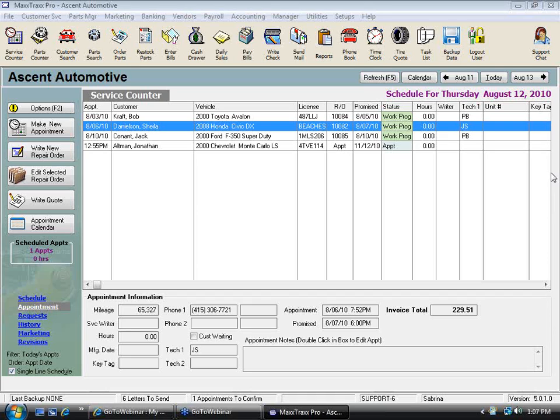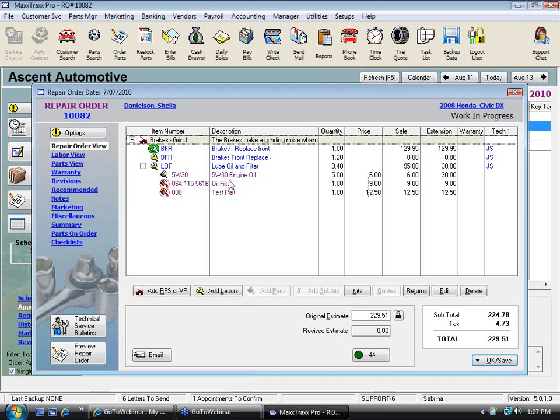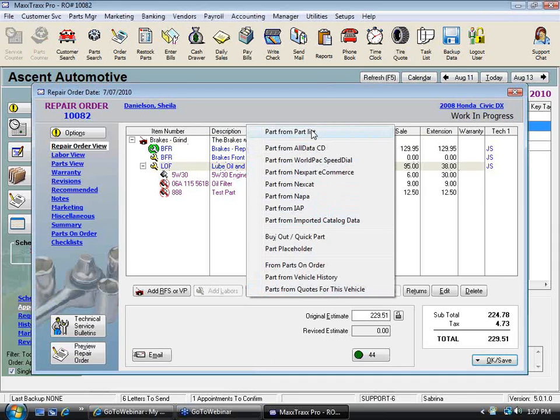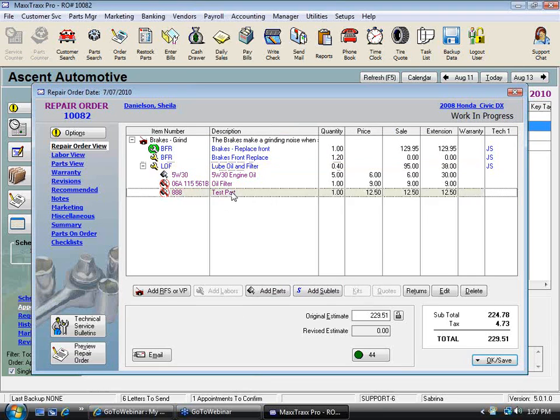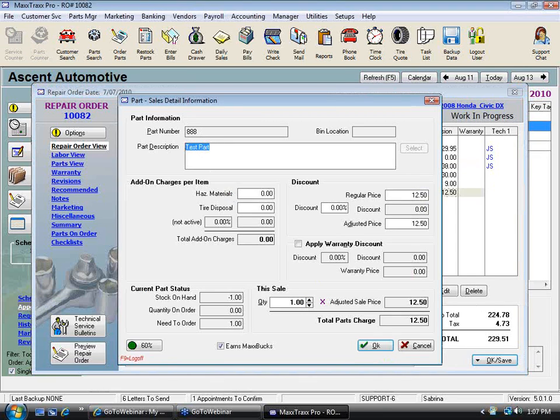Quick question on when you add a part to an RO, and you said you can change the description. Just pick any one of those. If you change that description, okay, go ahead. Let me go ahead and do the test part. Okay. Now, if you change that description, is it only changed for that RO, but not as a system-wide change? Yes. Okay, very excellent question. So now remember, this is part number 888. So I just changed it here.